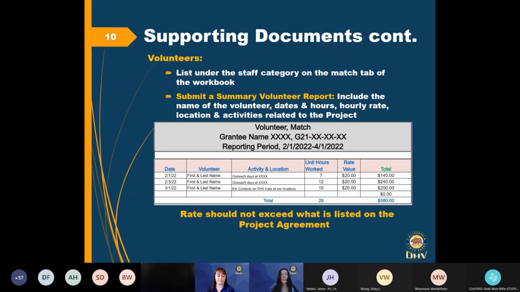So we have different examples of the way you could summarize your volunteer match and your staff match. If you need any examples of these templates, just let us know and we'd be glad to send them out.